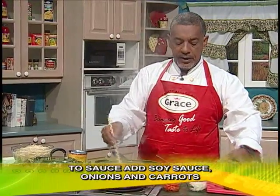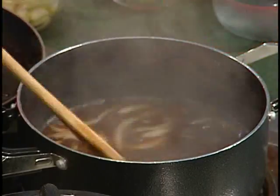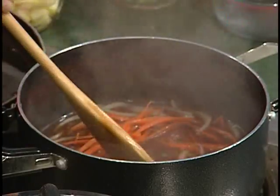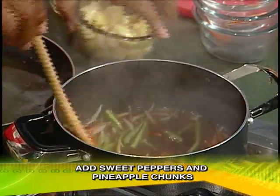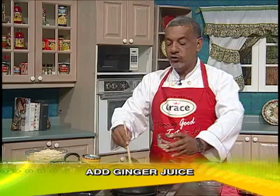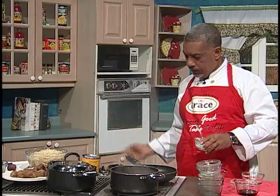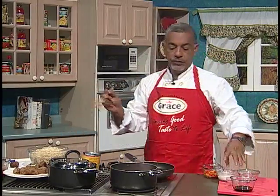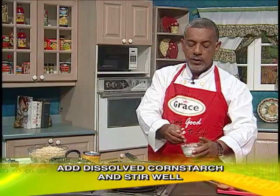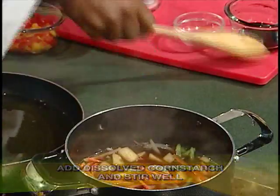Like we already had your sweet and the sour, which would be vinegar and sugar. I'm just adding some julienne carrots, peppers, and a key ingredient for sweet and sour that really makes it come alive is pineapples. Ginger juice, secret ingredient. Okay? And of course, the last thing would be our thickening agent, which would be cornstarch, which is just diluted in cold water, and use this as a thickening agent. And we have a sweet and sour sauce.